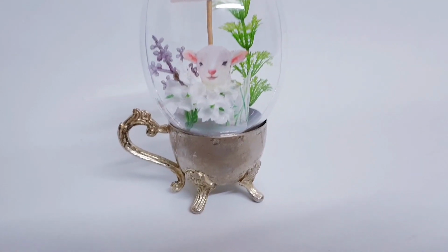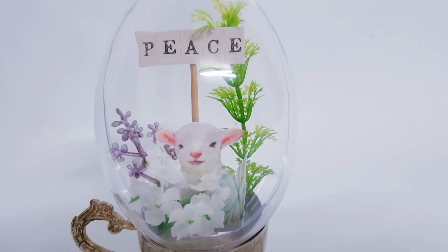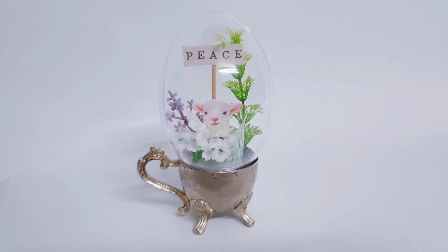And here's the second completed DIY. I really love this. How sweet is it? It's just so adorable. I really like that this has a vintage vibe to it.